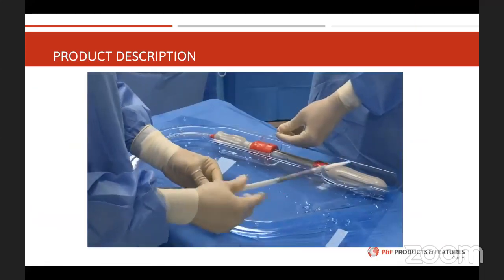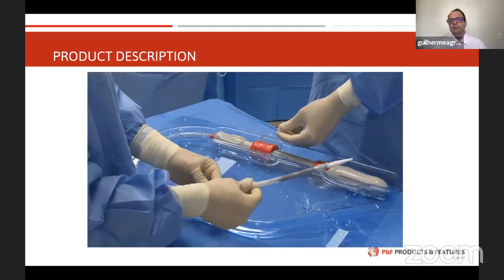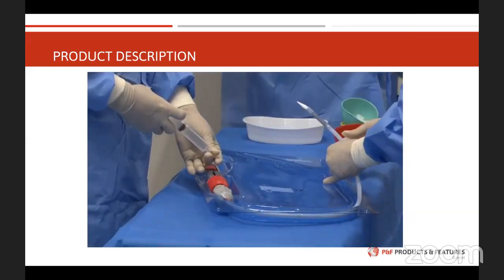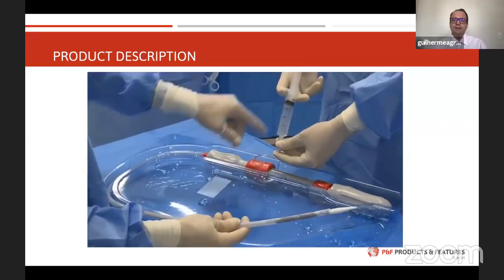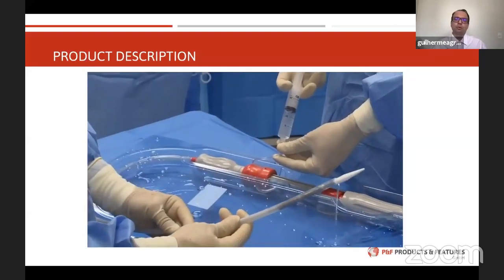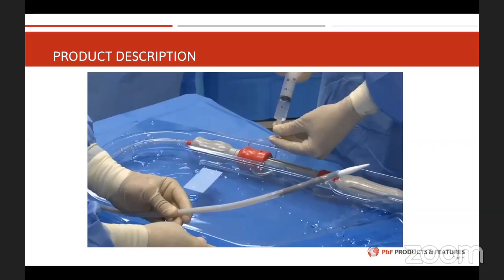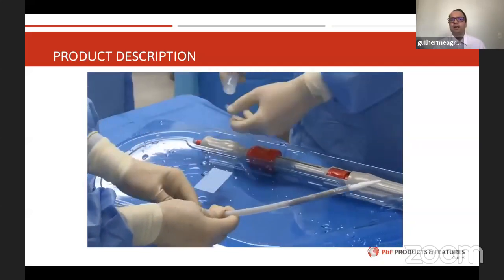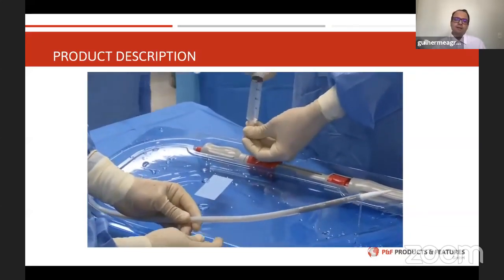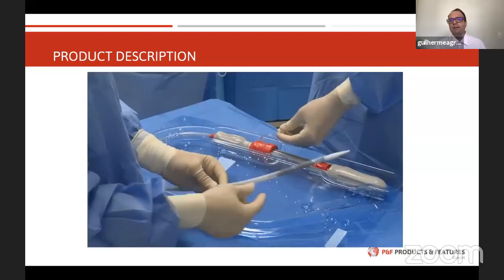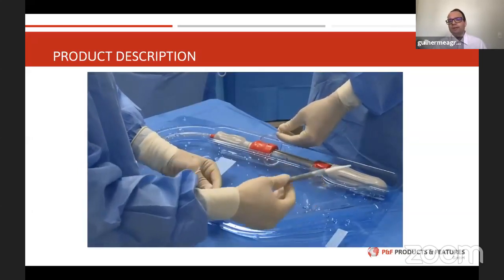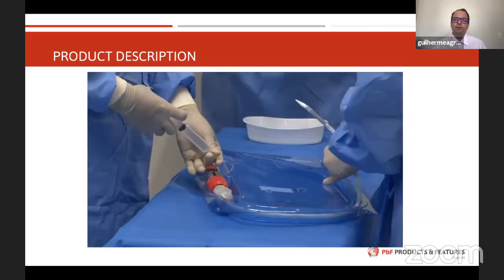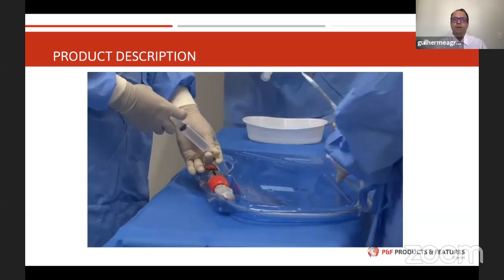This is how we will find the delivery device. It is in a blister, and the device is ready for use. Then we just need to flush the device. We can see that the tip is a little opened to easily remove the air inside the delivery system and to flush. We just need to flush with 60 to 80 cc's of saline solution to remove the air and to rehydrate the valve. It's a 1 or 2 minute operation. Then we just close the capsule where the valve is located, and it's ready for implantation.